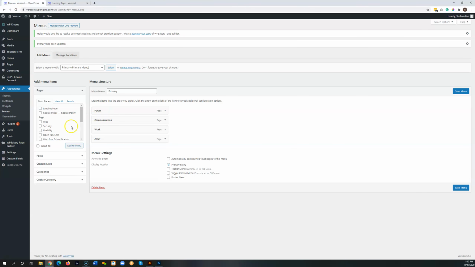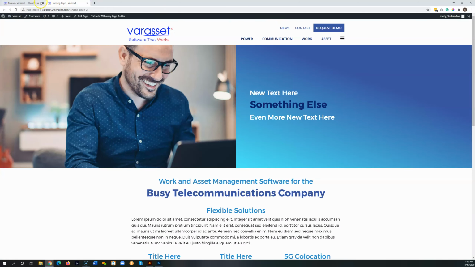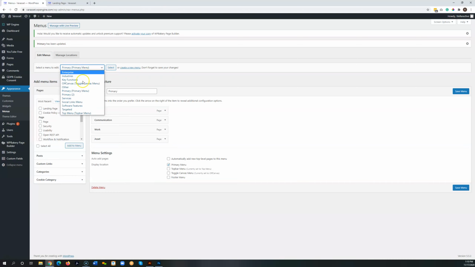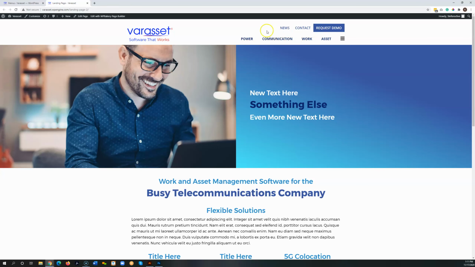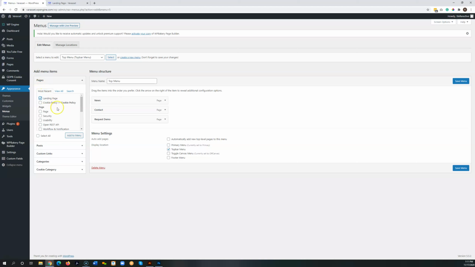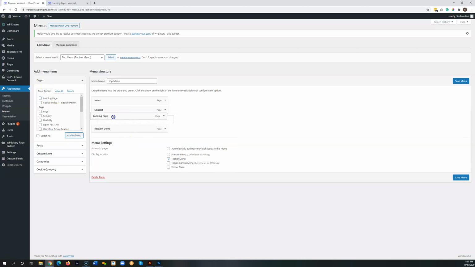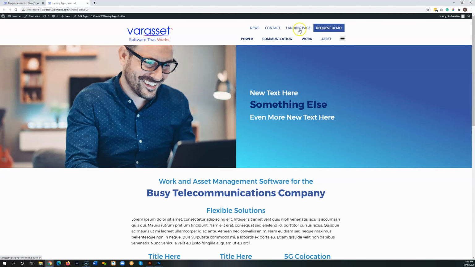It's very similar to that if we wanted to add it to what we call the top bar menu. So it doesn't immediately change anything right here. You'll notice I can move these all over the place and nothing changes. So we have to pick the one we want, and then we have to hit select here, wait for it to update, and now we can see that menu here. So if we wanted to add it to that one, we can hit landing page, move this here, hit save menu, again, refresh, and ta-da, there it is. It's been added to that top bar menu.